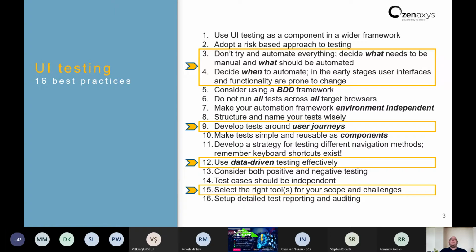The first point we talked about already, covered on the last slide to some degree: using UI testing as a component in a wider framework. So if you're working with back-end systems, even mainframes, databases and messaging systems in the mix, you'll want an overall test framework that can deal with APIs and database queries as well, and tie together what's happening with the data in different parts of the flow.